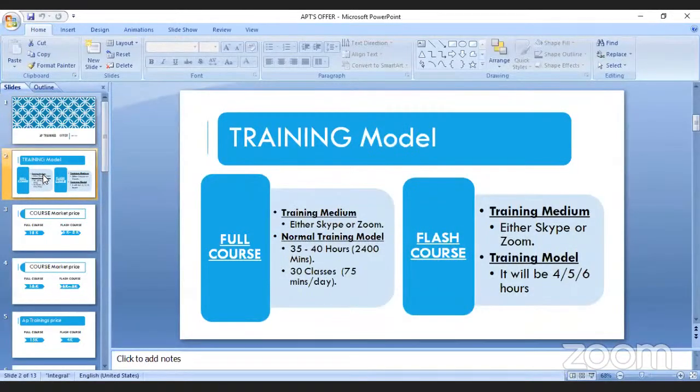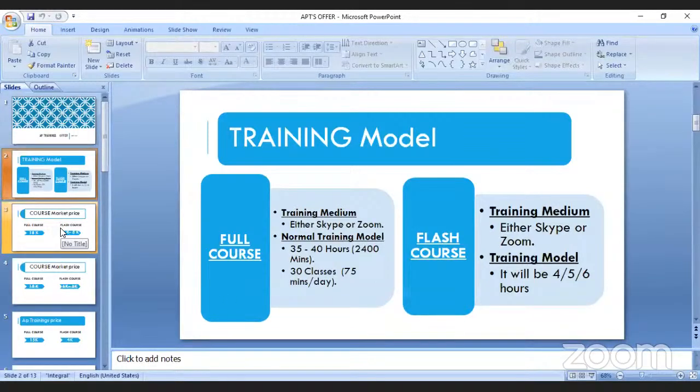First, we have 3 types of training. One is the master class, which we are attending now. The other 2 types are the flash course and the full course. The full course will be 35 to 40 hours, and the flash course will be 5 to 10 hours.